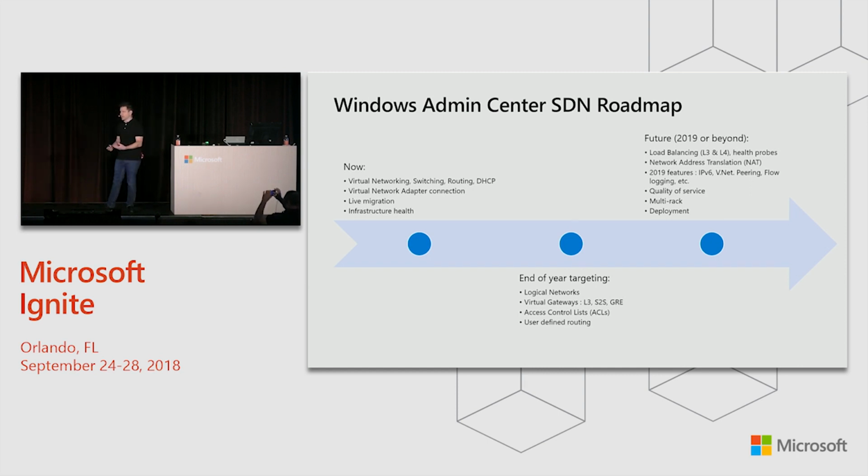That'll be our next big task early in 2019. And then really all of the 2019 sets of features need to get added as well. We've really been targeting, right now with Admin Center and SDN, making sure it works with both 2016 and 2019. So if you already deployed 2016, you can use it right away.